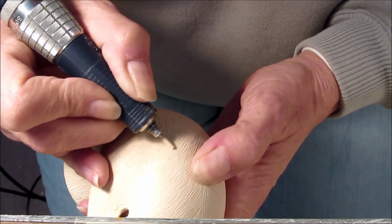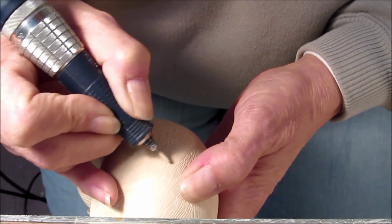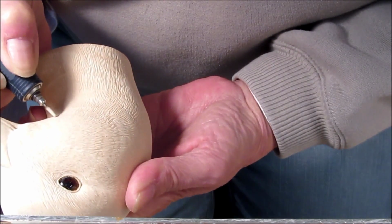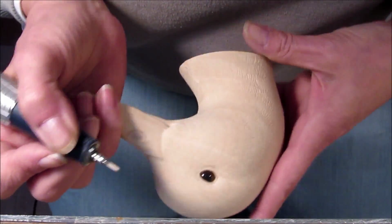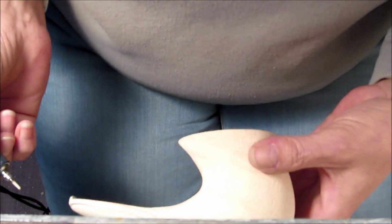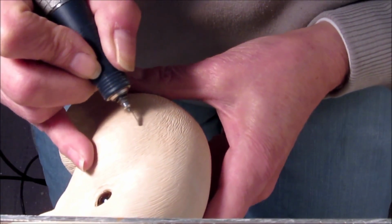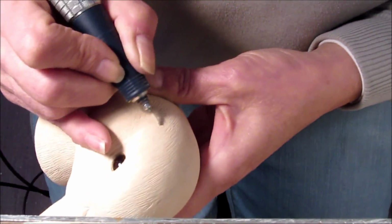The closest I come to the lines would be those that you saw in the very beginning on the cheeks here. I just go in and break them up so they don't show anymore. Now you look at this side, and you look at this side, see how much they still show? This side, hardly see them. And what you do see actually is attractive. So it's important to go back and clean things up and refine in your process.